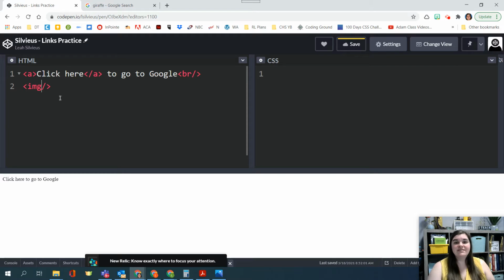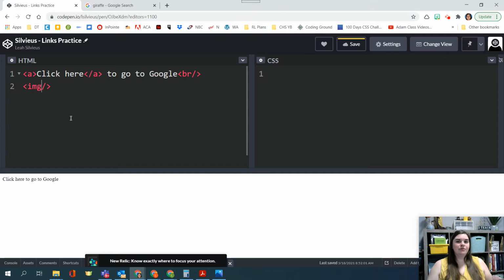There are two things that happen with an image tag that are called attributes. Attributes are where you're talking about information that is associated with the parent tag. A parent tag is the first information that's included inside of the brackets. So in this case, this is the image parent tag. Up here, the parent tag is an anchor A tag. When you want to add attributes, essentially you're adding different properties and values associated with that image.